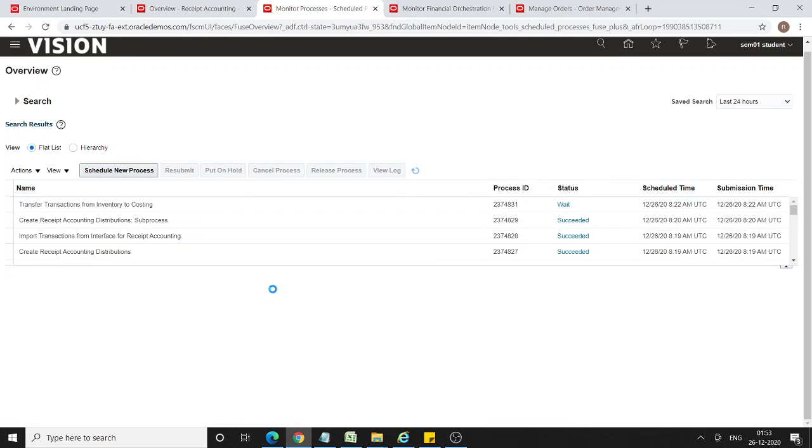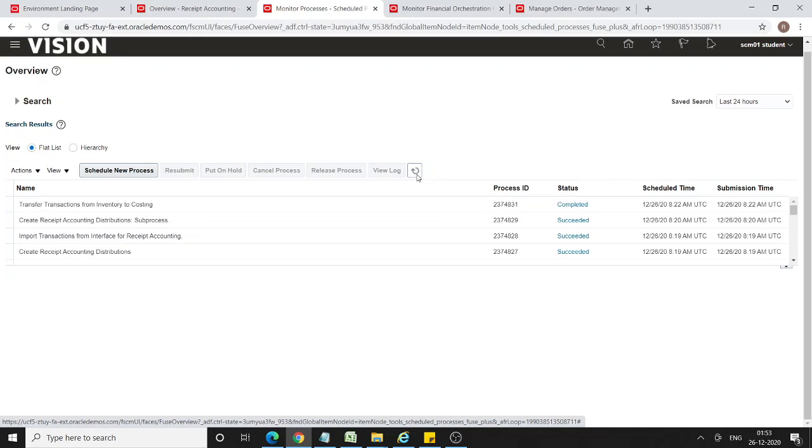The transfer transactions from inventory to costing is running. So this program is submitted.